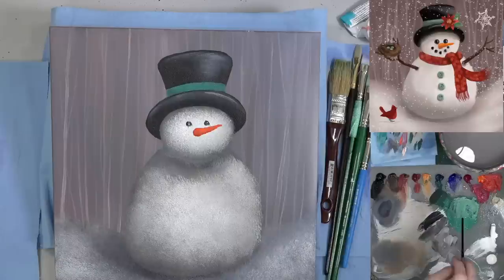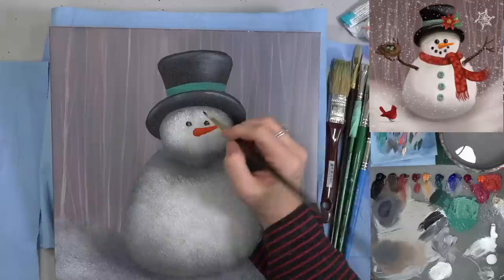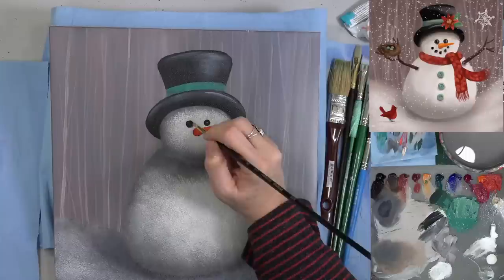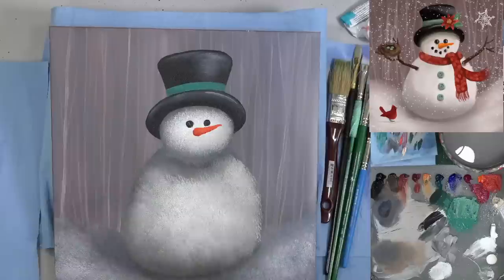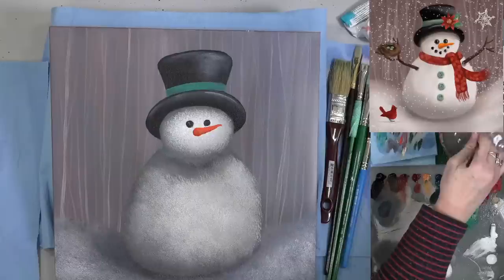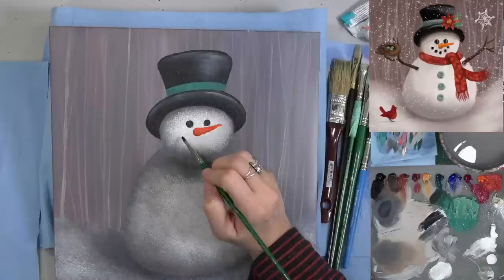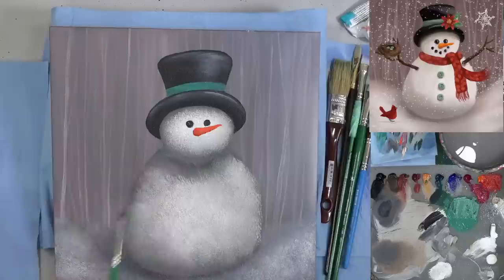I want to keep this color of green wet, so make sure you're spraying that. Don't let that dry out. I'm talking to myself now. Yeah, this brush is not going to work for one. Oh, cute. Okay. All right. Clean that out and go back to my softer brush here. Let's go ahead and put in the little mouth. So if I keep it tight, I can have kind of a... Let's go over some expressions here that we can do.